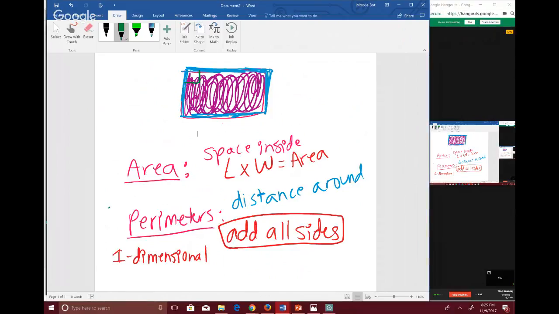What you would need in order to report the area of a room is to know how many little squares. If you took 2 rulers and made them into kind of a square, how many times would you pick up and set down the square, and how many of those do you have? That's really how you would wind up measuring an area. So if I take out this space inside, you would have to measure a length. You'd have to measure a width. So that's why we have 1 of each right here. And you would have to multiply them together because they would create squares with each other like this.